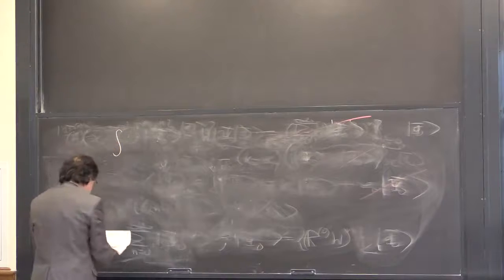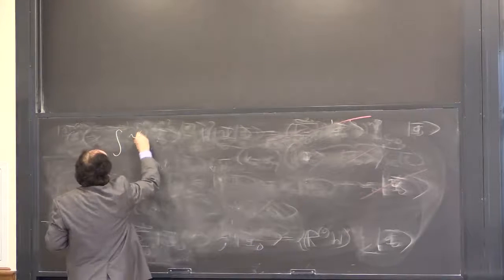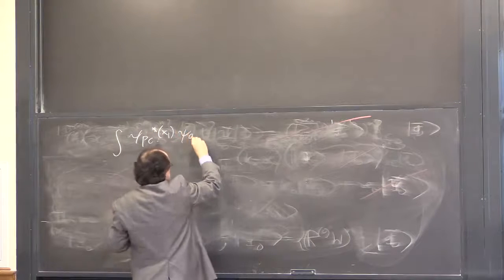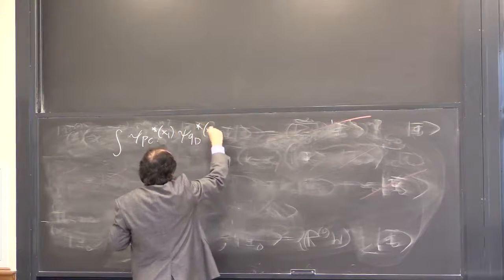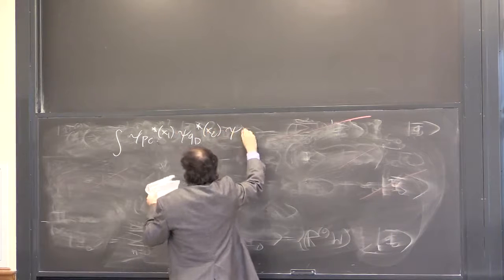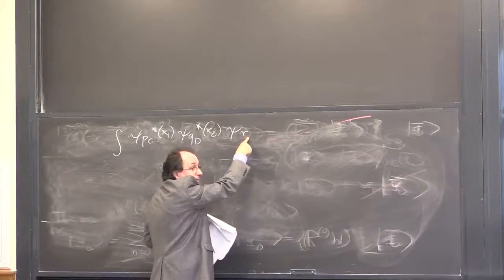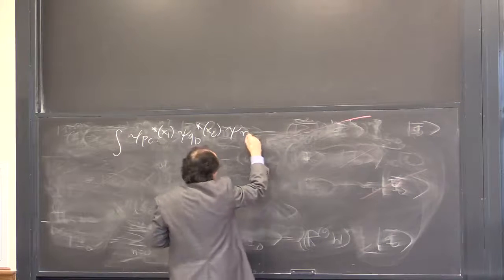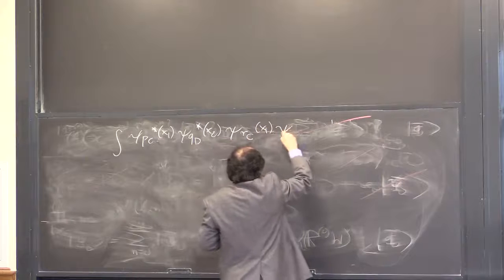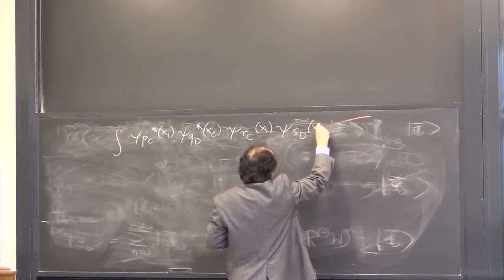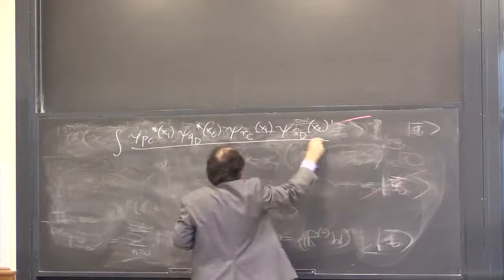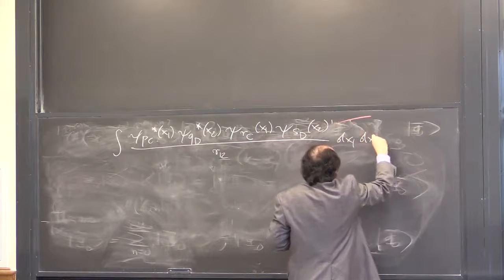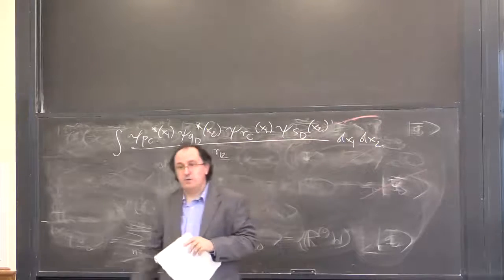So what we have is an integral. We'll have psi p c star x1, psi q, now I'm going to say, okay, it's q d x2. Then now I'm going to say psi r, not e, but c, because e has to be c or we're getting a 0. Okay, so c x1 and then psi s d x2 divided by r12. Okay, and integrated over both parts. Okay? That's where we are now.